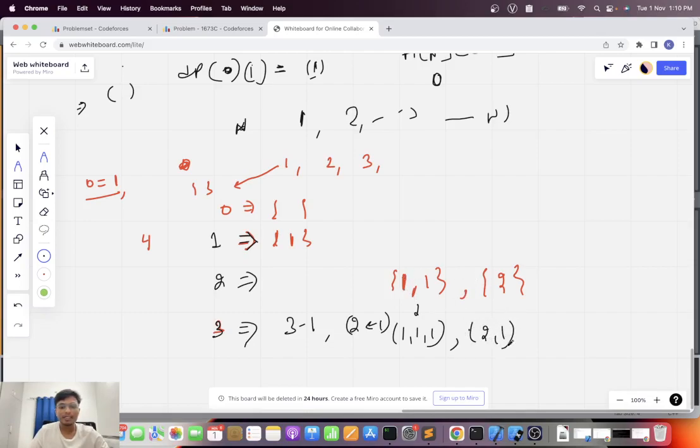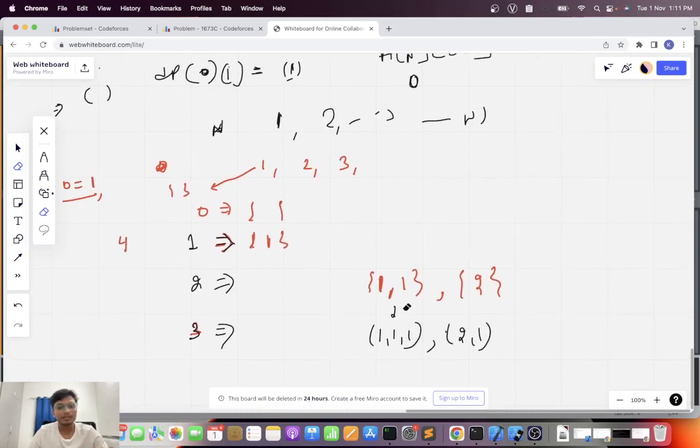Now the second element is 2, so 3 minus 2 is 1. In how many ways can I make 1? That is only 1. According to this, we are just doing the problem.